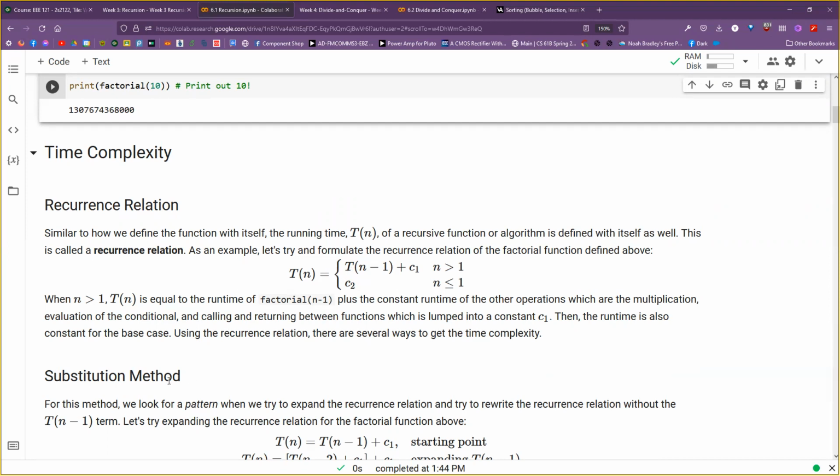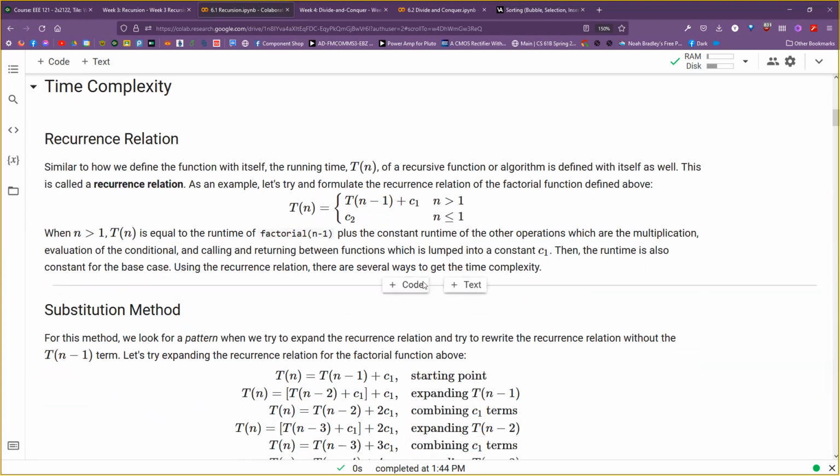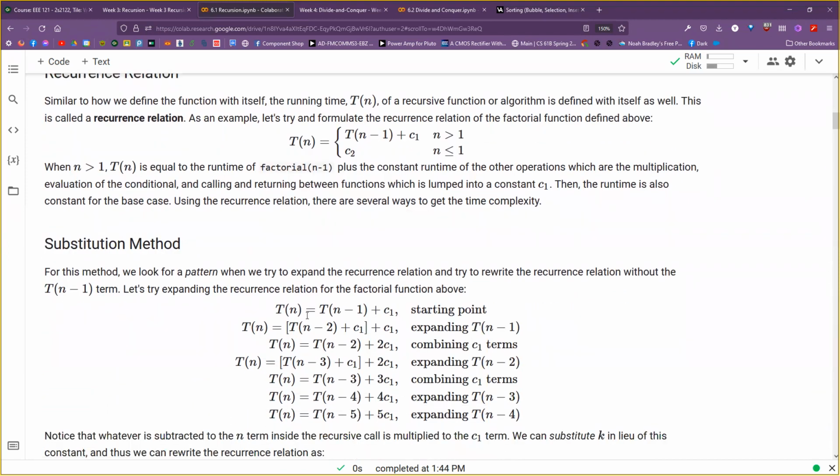Yung first way natin is yung tinatawag na substitution method. So the substitution method works like this. Magsa-start ka with the recurrence relation and i-expand mo siya, basically. So si T of n minus 1 equal siya kay T of n minus 2 plus c. And so si T of n, eventually, pag in-expand ko si T of n minus 1, magiging T of n minus 2 plus 2c siya.